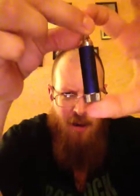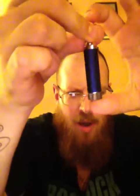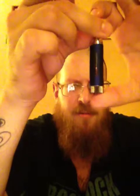So today I'm going to show you my way of cleaning out the standard Ego thread tank. It's this guy right here. It doesn't have a brand name on it, but I have been to several different vape shops and smoke shops and whatnot, and this seems to be, if it's not this exact one, very close to the standard. So I'm going to show you how I clean these out and how to take them apart.